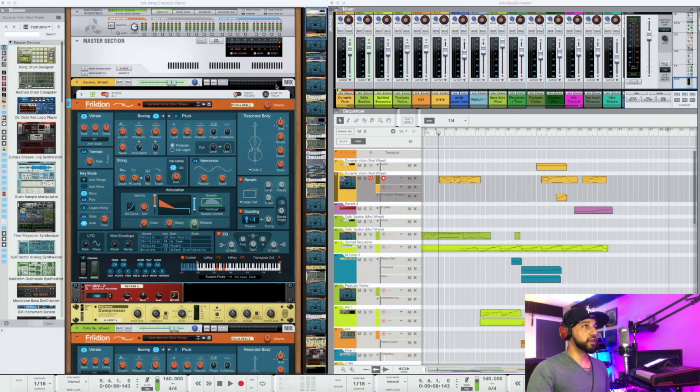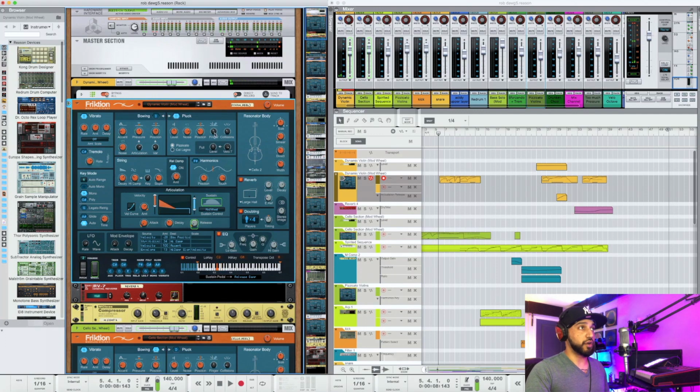Okay guys, so I'm going to dive into how Friktion works and then explain how I put this track together. So what we're looking at right here in the center is bowing versus pluck. You can assess the pressure that's being applied to the bow itself, the position in which the player is holding the string versus the instrument, and the same goes for the pluck as well. Bowing being long notes like this, pluck being something more like this, obviously.